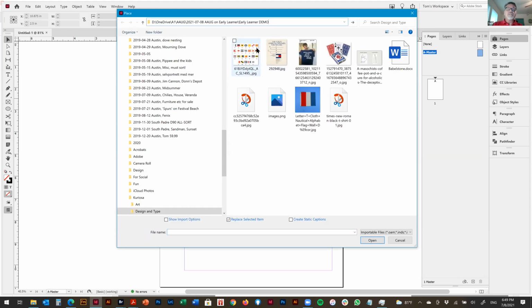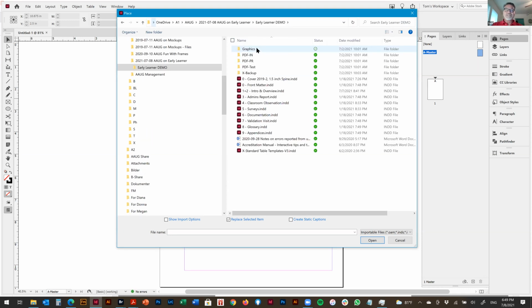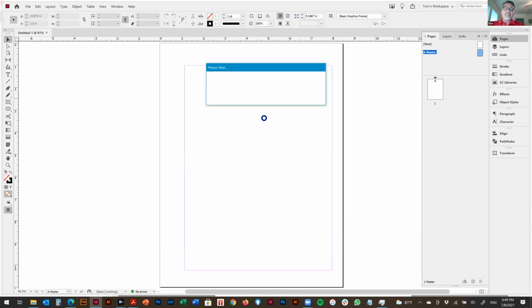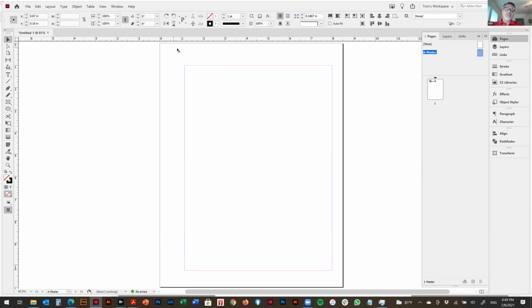I was not going to show you this folder, but I'm going to go to this folder. And of course, all the graphics in this whole complete document are, I don't even remember which one is the right one. It doesn't really matter. I'm going to take this one and place it up here. It's pretty big, so I'm going to shrink it down a little bit. Let me just do this. And so I have the little logo up there.